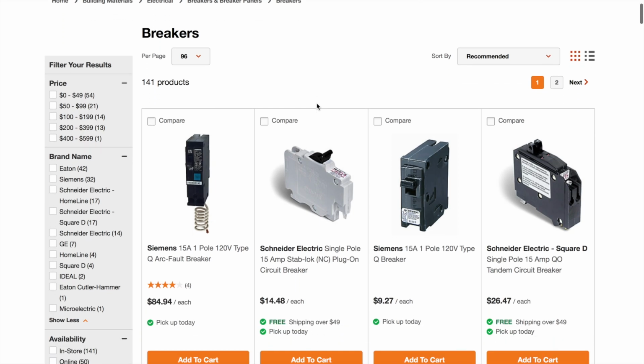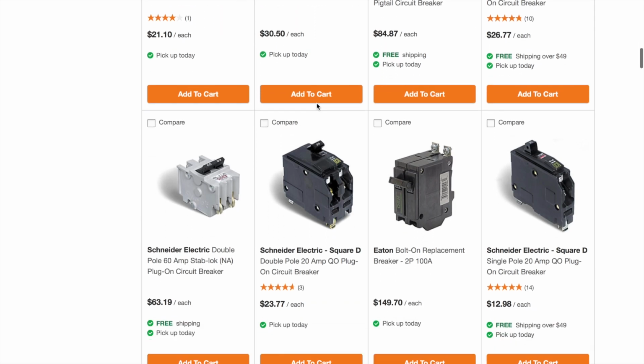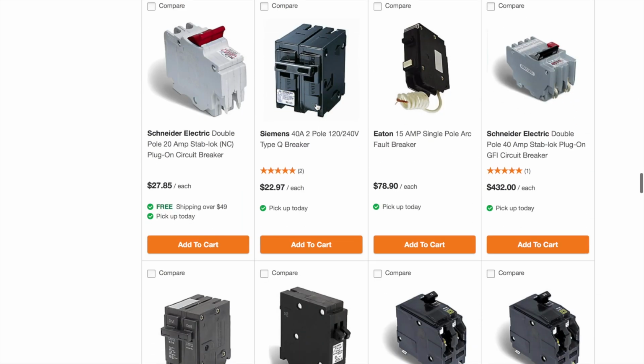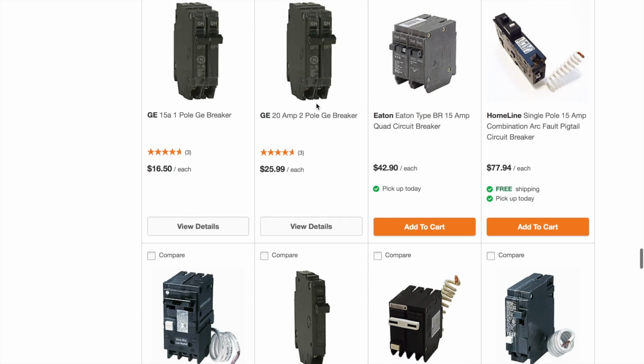So what do you need? First, you'll need a 20 amp double pole breaker. To find the right one, check the brand name of your electrical box and then take a picture of it and bring it to the electrical store or hardware store. You'll want to get bolt-on breakers instead of plug-in breakers depending on the model of your box.